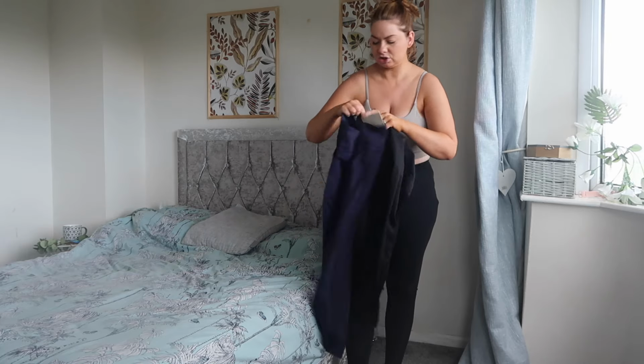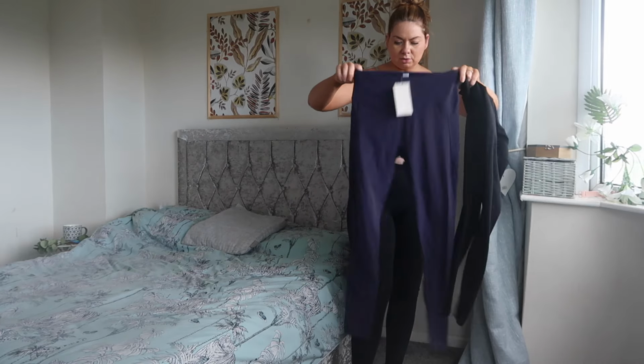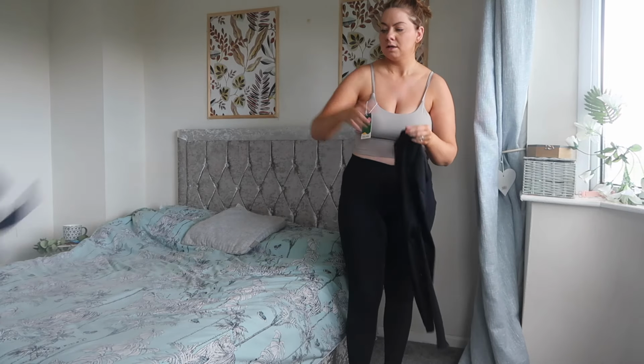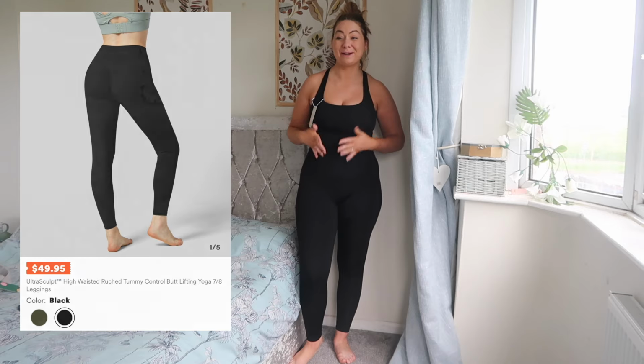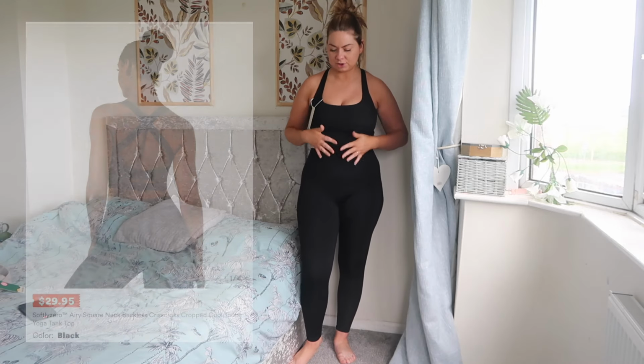And then we've got these to try next. I think these might be the pet resistant pair, but I will double check. Again, I thought I'd try a different colour in these ones. So I'll find a top that I haven't tried on yet as well. And let's try these on. Okay, so we have our next outfit. Please ignore the fact that I've not turned my stomach. I haven't got the name of this, so I will pop it on the screen.